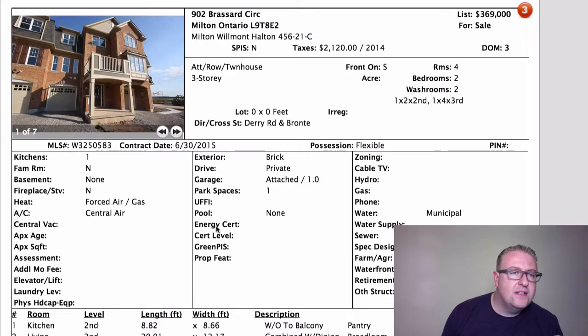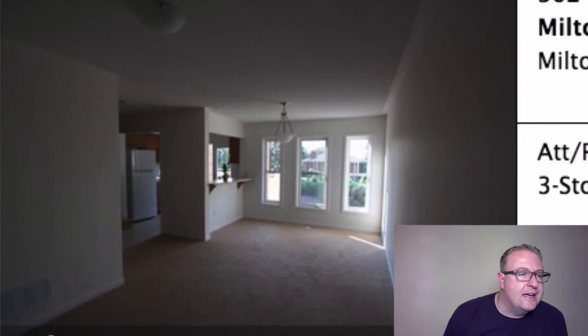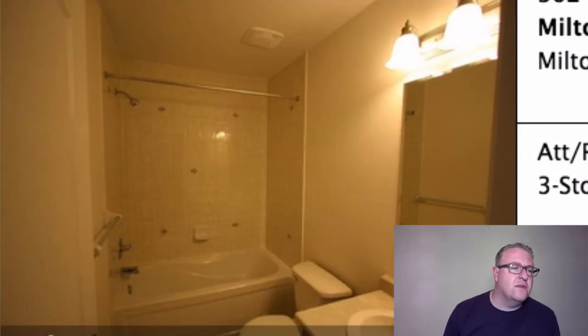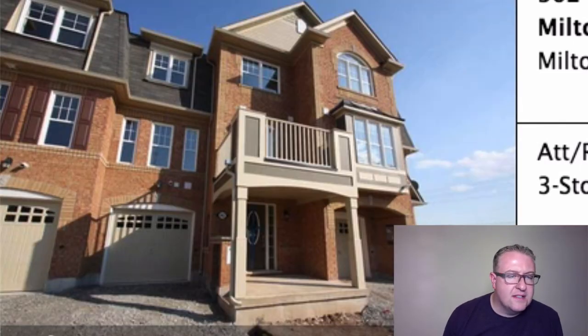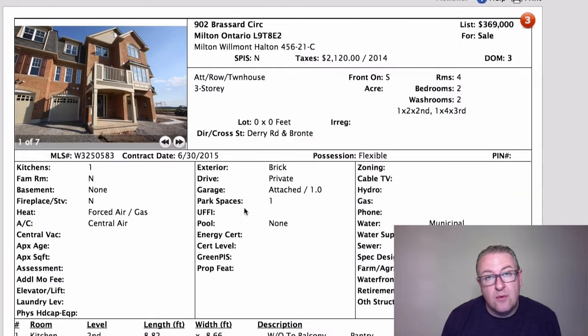We got a good deal here on Broussard at 369. It's a Mattamy Village town. It's a basic version. I mean, there's one at 372.5, same model as this, looking better, but there's a good chance that one's going to go into competition. This one is just simple, basic, and it's really the starting point for this point in time for a freehold home in Milton. This is it. This is where it all begins, pretty much.